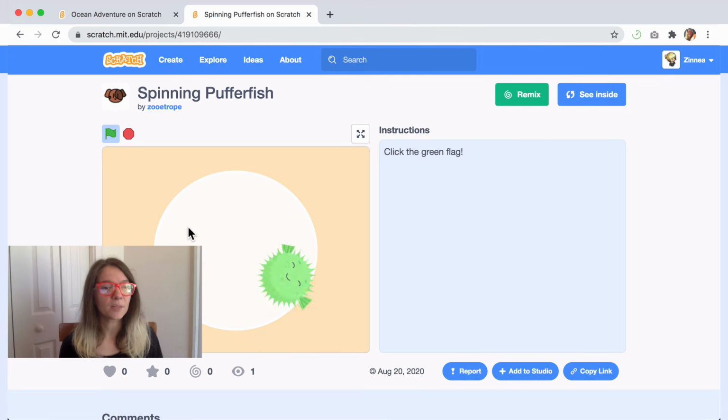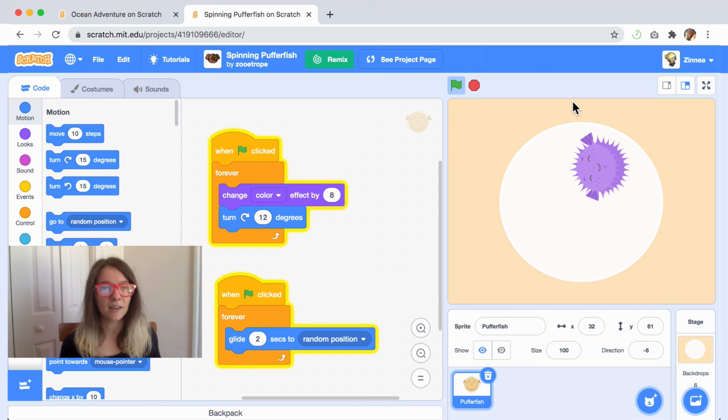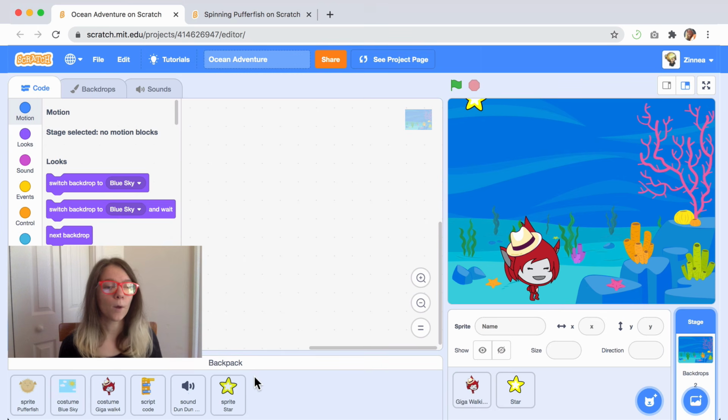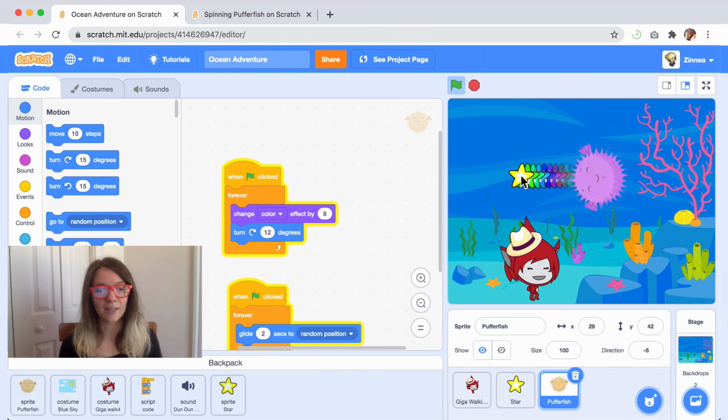So let's say someone has made a project with this spinning pufferfish, and I'd like to use the pufferfish in my project. I can click See Inside on their project, open up the backpack, click and drag the pufferfish in, open up the backpack in my project, drag the pufferfish into this area, and there it is.